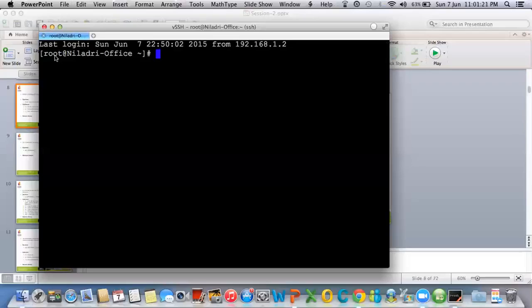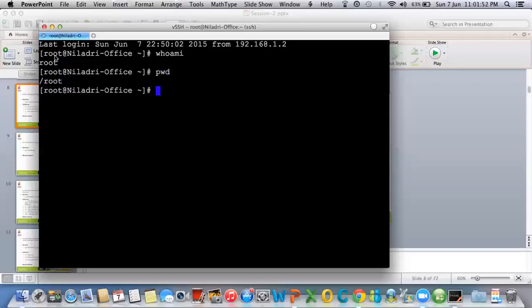So now let's get started, and let's start with finding out the very first command. If I want to know which user I have logged in with, I'll be executing a command called whoami. Make sure there is no space between the words in Linux, so make sure that you are not making a mistake on that. Also, there is one more very important command, pwd, which shows the present working directory. That will show me, if right now I create a file or a folder, in which location that will be created.